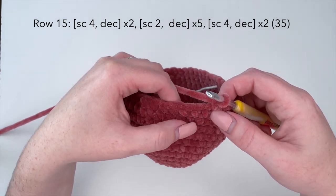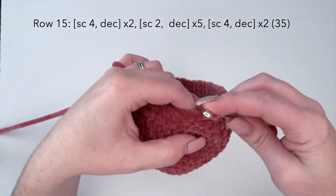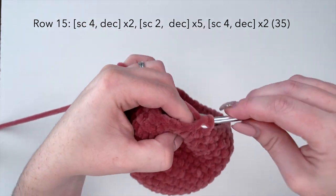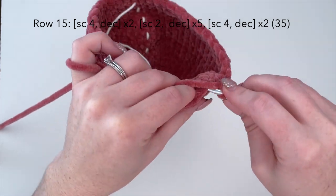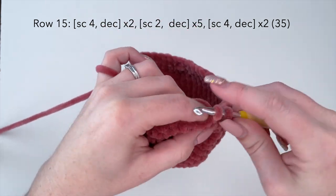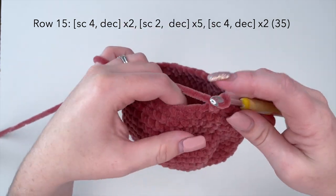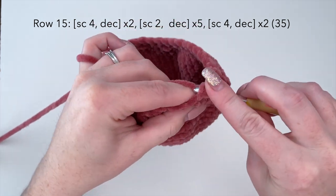Next, we're going to do a combination of single crochet 2 and a decrease, and we're going to repeat that 5 times. So 1, 2, and a decrease. That's 1. Two and a decrease. That's two. One, two, decrease. That's three. One, two, decrease is four. And one more. One, two, and a decrease is five.